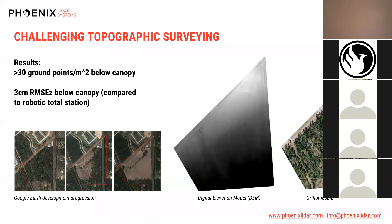Ground checkpoints were taken using a robotic total station, and compared to those we were hitting three centimeters RMSE Z — which is insanely good — adding a level of confidence that makes this data the best solution for this situation. We also noticed on Google Earth that over about a year, the imagery had been updated a couple of times, showing the progress post-LiDAR survey. Those were the three projects we wanted to cover.